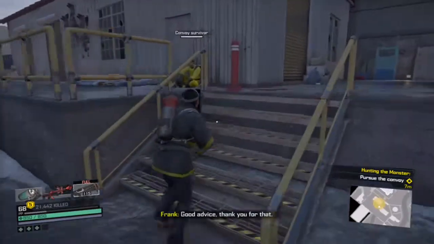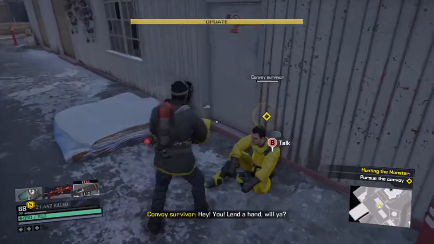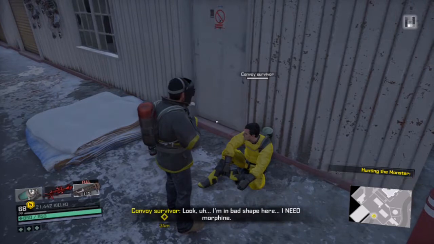Don't get eaten, Frank. Good advice. Thank you for the... Hey, it's the guy that has me. Don't get eaten. Best advice ever in apocalypse. Lend a hand, will ya? You're not gonna kill me, are you? Oh, God. Yep.